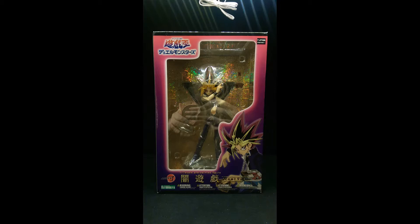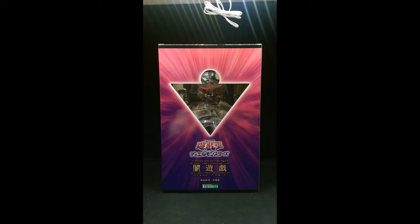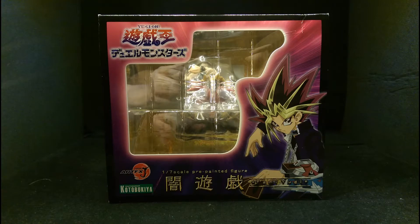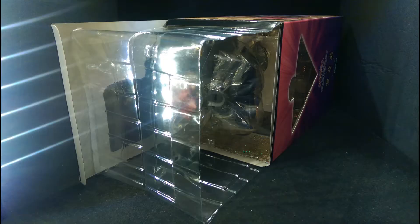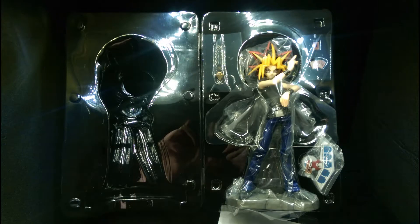How's it going, this is Hoiman and today we're taking a look at the Kotobukiya Yami Yugi figure. On the front of the box you have a nice window display to see the whole figure inside, and inside has a really nice sparkling gold background. On the side you have an illustration of the whole figure, and on the back you have a window cut out in the shape of a pyramid, which really adds a lot of character. To open the box, just open the top flap and slide out the figure, then lift off the front cover and there's the figure with all its accessories.